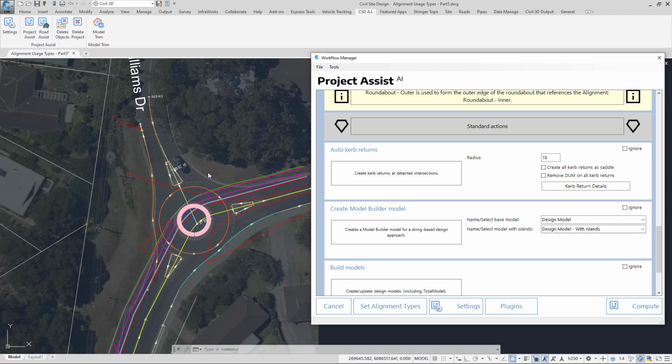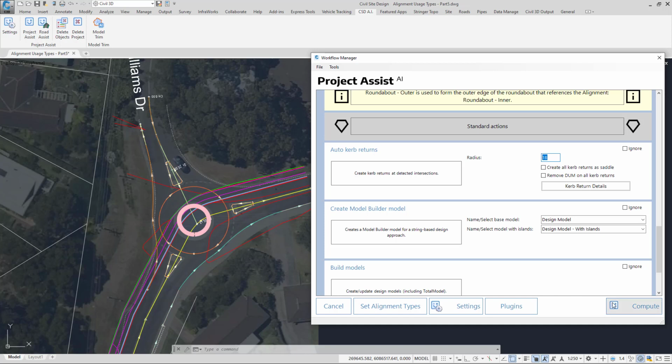We do have one default radius curb return on this side. Now normally the radius value sits in here as 10. Now if I was creating multiple curb returns here, I would not set this to 18 just in case other curb returns were created, but because I know that only one curb return is being created, I'm simply going to set that to 18. Again, I could always use the curb return tool later to adjust its radius.